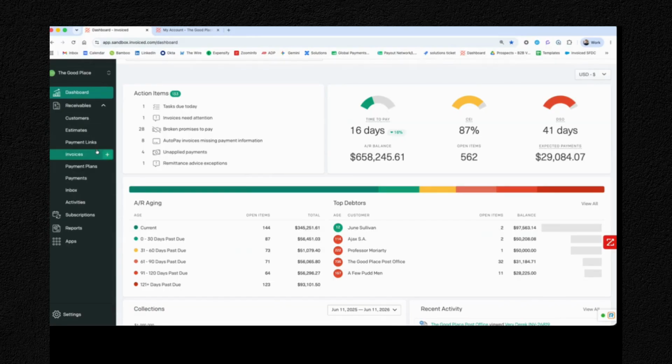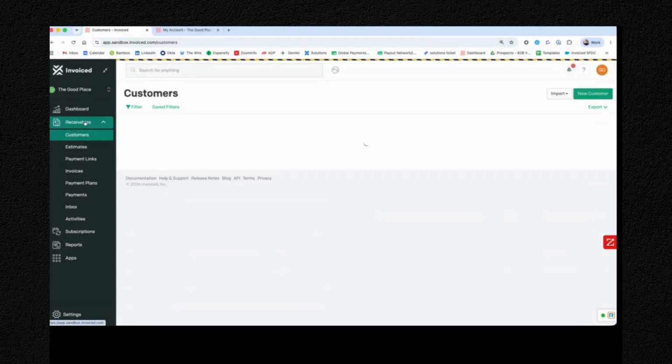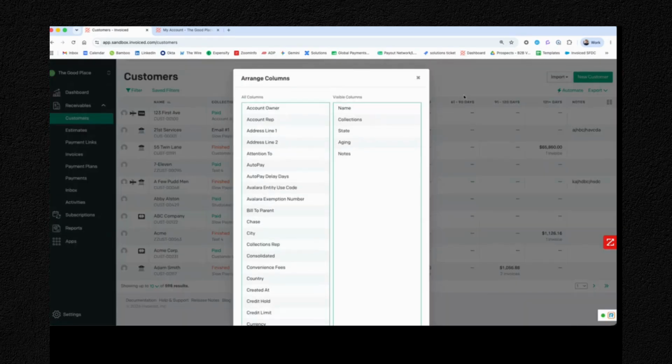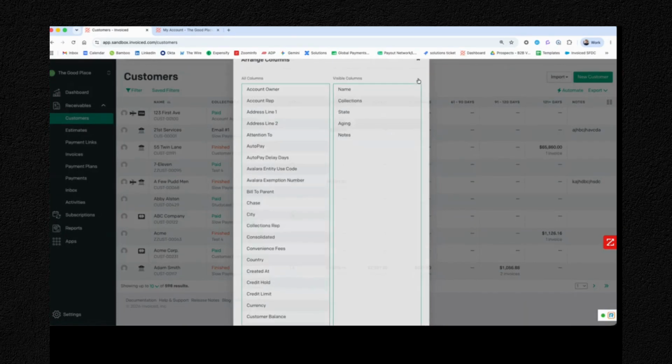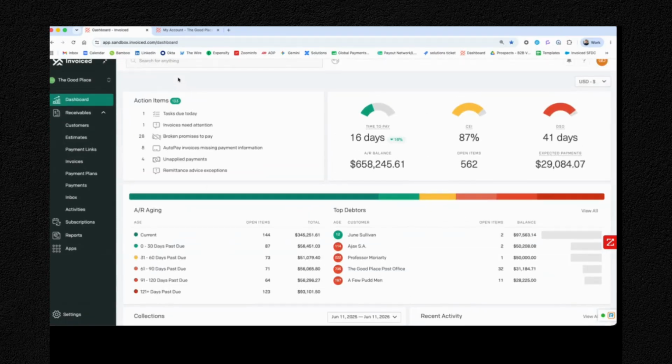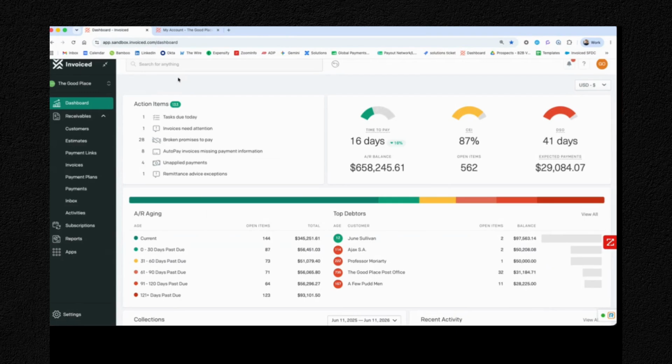Some of the other things that are super helpful from just a visibility standpoint: this customer list is kind of like a living, breathing aging report that you're able to customize, choosing which columns are showing, the size that they're in, the order that they're in, and throwing all your filters down. So no longer needing to export out to Excel, slice and dice, and work in aging that way. And this again is in real time. We're syncing with Dynamics about every 15 to 30 minutes. And then same thing at the invoice level, same kind of view we just had.